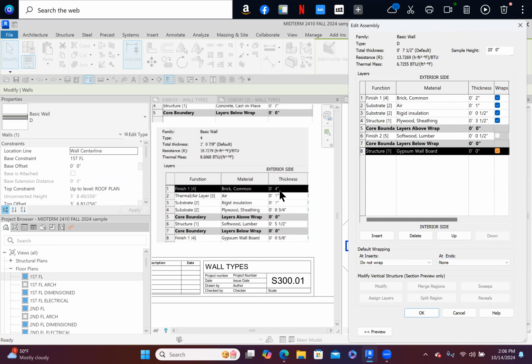Okay, now let's double check our thicknesses. 4 inches. And then 1 inch. And then 1/2. Nope. And then 1 inch again. And then 3/4 for the plywood. Let's do that.